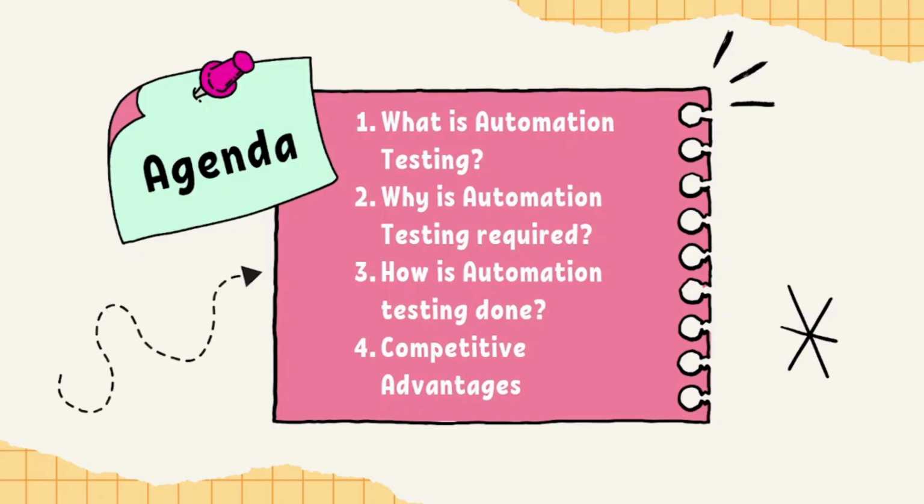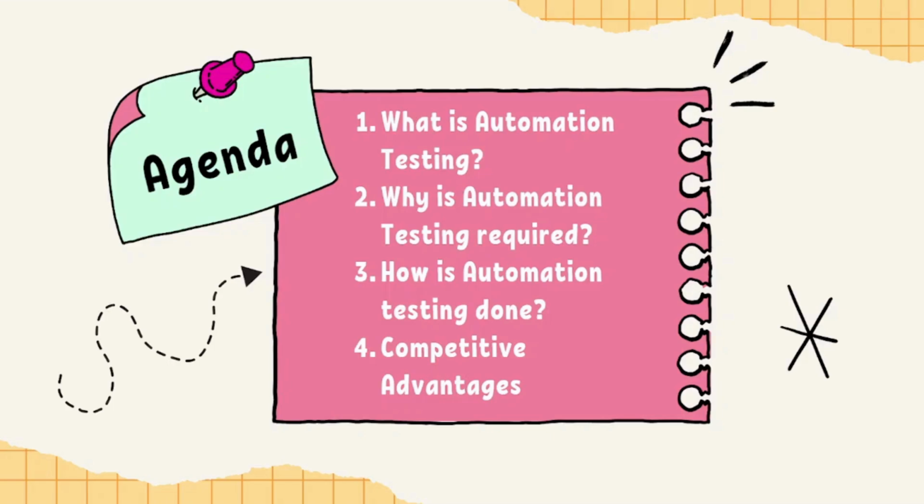What if in software also we have an assembly line like thing which can replicate those steps and do it for us? So yes, that is what automation testing is. We would be creating some kind of code or some kind of steps which can be executed to mimic the steps which a manual tester would be performing step by step to validate if the product meets the specifications or not. So that is what automation testing is.